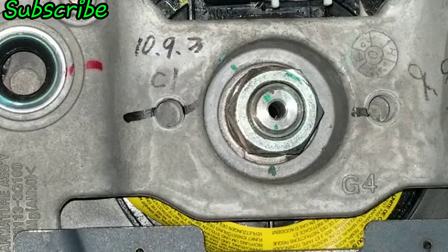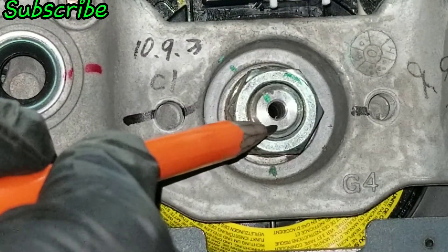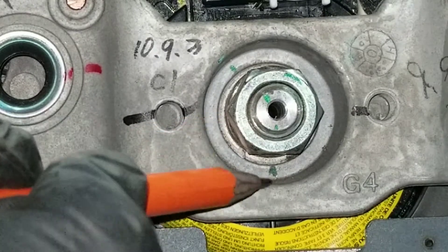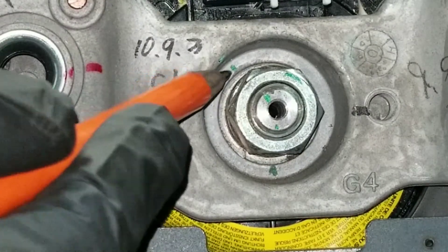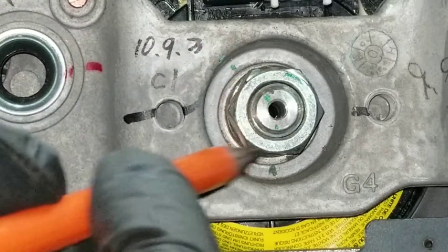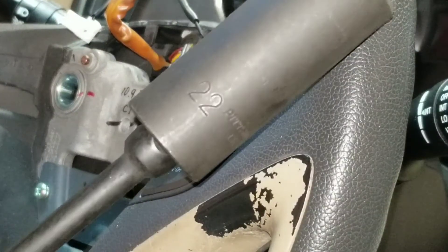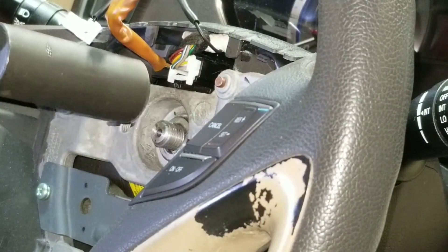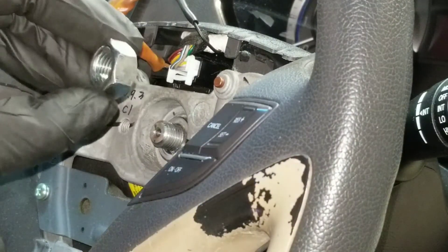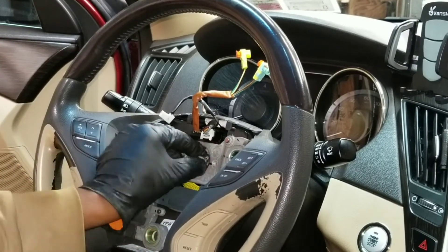When I place it on the ground or on a table I face it upwards, not downwards. Now I've got to remove this 22mm nut. I went ahead and marked it — you can see I have a mark right here and then a mark on the steering wheel, and another mark here on the steering wheel as well. That's just to make sure when I put the steering wheel back on it lines up with the shaft. I've got my 22mm on my impact gun and got that off.